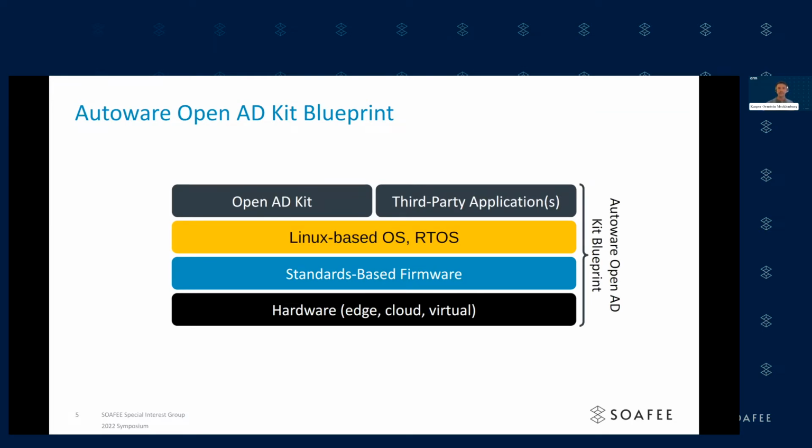The Autoware OpenAD Kit blueprint is the very first blueprint and has been a pipe cleaning exercise for everyone involved. It's been a bumpy ride, and I think we've now landed in a good place. The OpenAD Kit is developed by the Autoware Foundation, and the work is done in the OpenAD Kit workgroup. The project aims to bring software-defined best practices into the open source autonomous drive software stack Autoware, for example, by introducing cloud-native development and production methodologies. The OpenAD Kit deployment model for Autoware is a microservices architecture with broad support for the cloud, the edge, and virtual hardware.